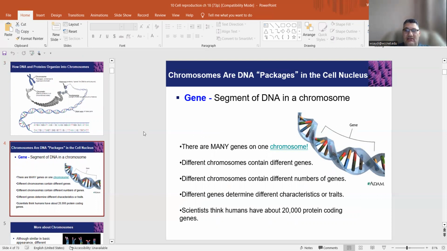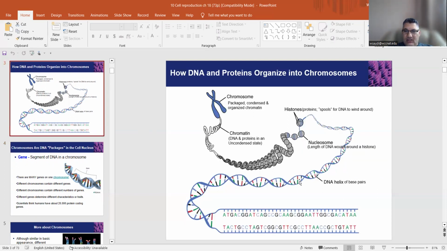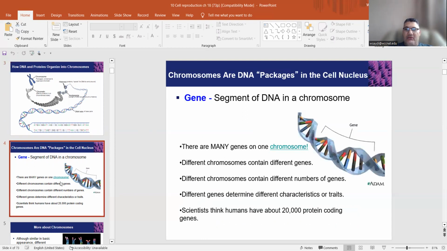Gene, we talked about that, but we still need to refresh our information to have a better understanding. On the DNA, each piece of it, like this part right here, is a gene, another gene, another gene, and so on. So DNA contains a lot of pieces called genes. The DNA is very, very long, so every patch of the DNA is called a gene, after gene after gene after gene.